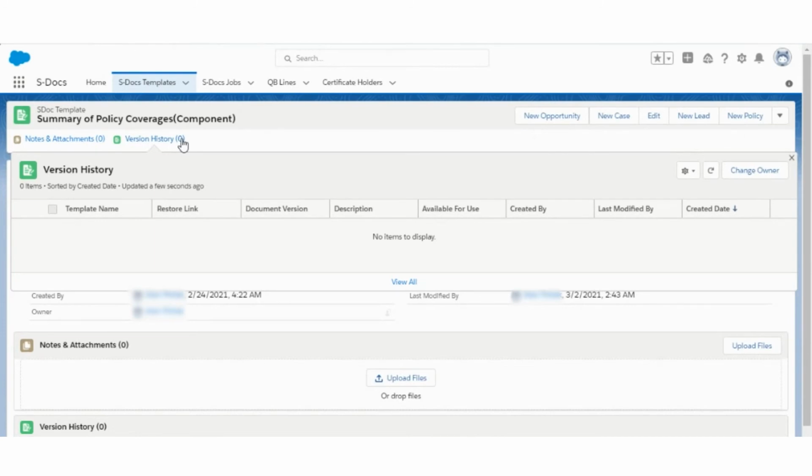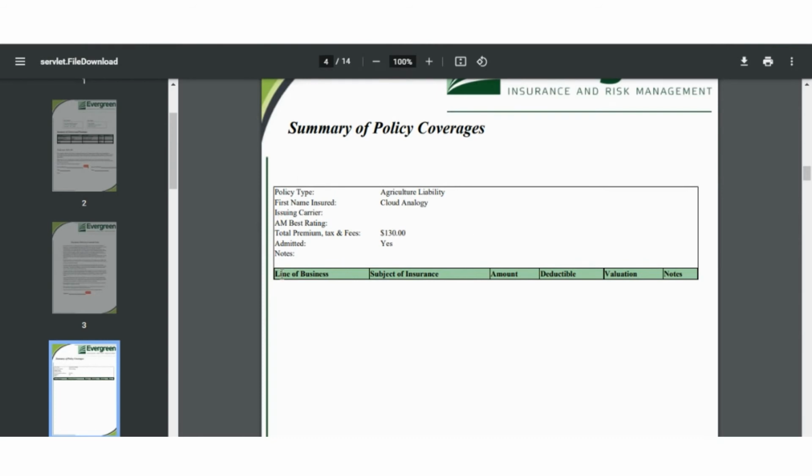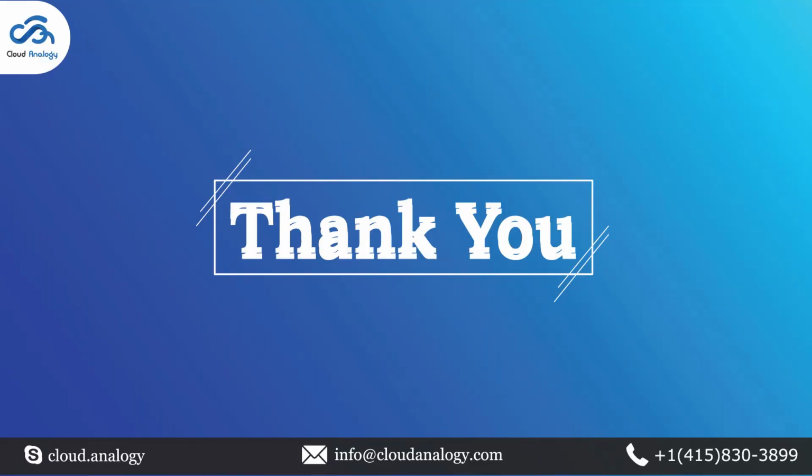Now let's create a template. For example, this is the A template and this data is coming from the B template. Hence, all this data exists on the other template and this data is showing on the A template, like B data is shown on the A template. That's all about this project case study.